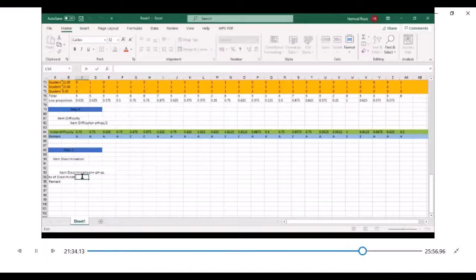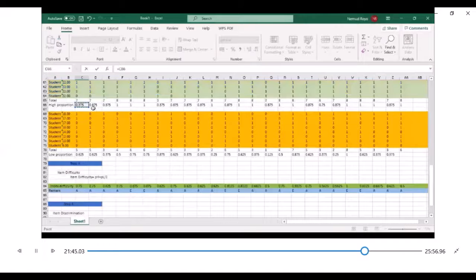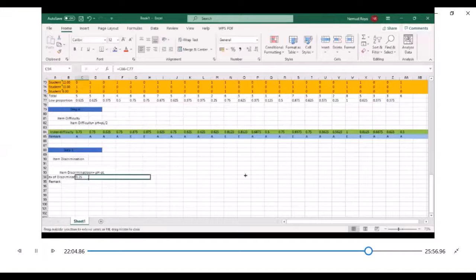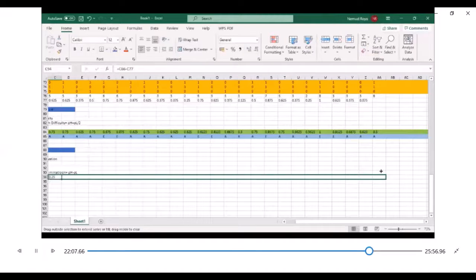Just put equal, which is considered as having a formula. What is our PH, the high proportion? It is 0.875. Let us put a minus sign, then the low proportion 0.625, or C77. Let us press enter, and that's the result. We're just going to drag it to make it faster until item 25.